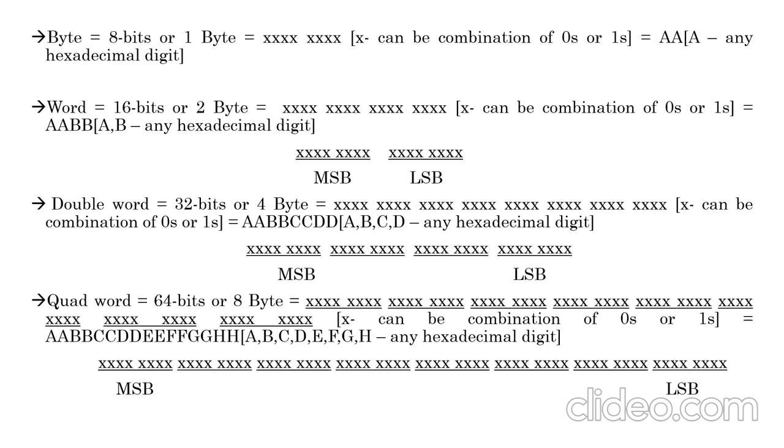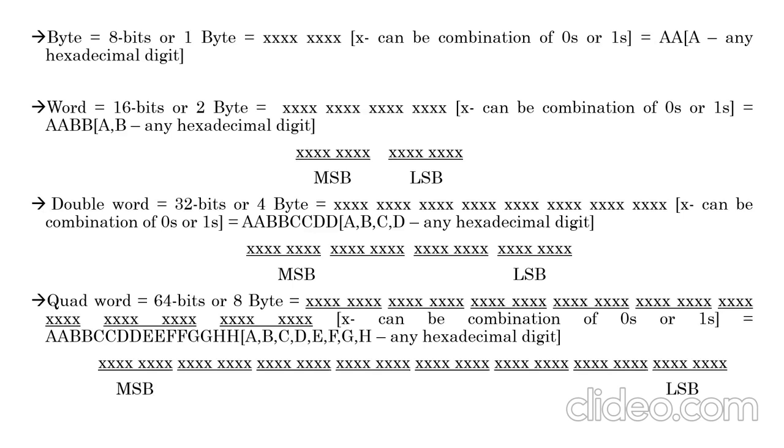Because each memory location can hold only 8 bits of data at a particular location, if I want to store 16-bit data, I have to consider 2 consecutive memory locations. Similarly, for 4-byte data, I have to consider 4 consecutive memory locations. Similarly, for 8-byte data, I have to consider 8 consecutive memory locations. These are the various considerations when storing data in microprocessor memory.